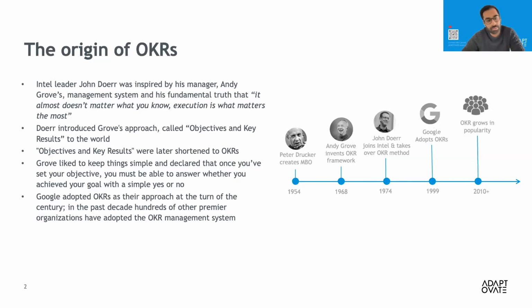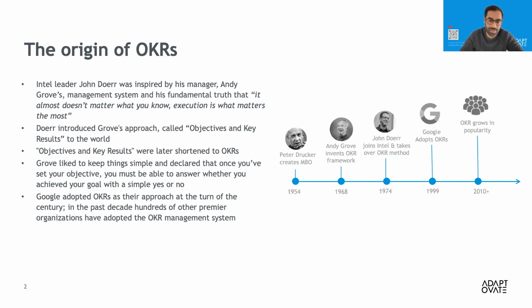So I'm going to kick things off with a little bit of the history of OKRs. It really started at Intel. Andy Grove, the CEO at the time, back in the late 60s, brought this framework in. He took Peter Drucker, founding father of some of the more modern day management principles, and of course, management by objectives. He took MBO and built out an OKR framework to be more aspirational. And he essentially took Intel from a point of challenging times, with a lot of pressure from competitors, into the success that it was back then, and I guess to some degree today.